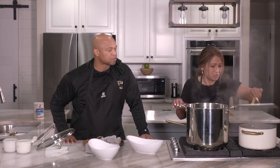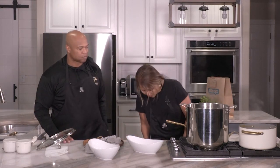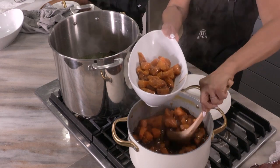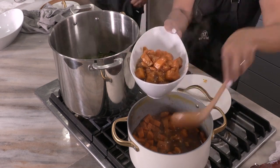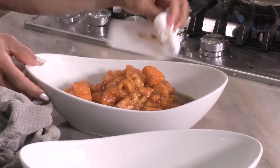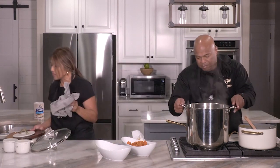The sweet potatoes look so good — we did a sweet potato segment earlier and didn't quite let it cook all the way, but this time it's going to be much better. The greens have been simmering for about 40 minutes and the texture looks different — you can really see it coming along. We're going to feature the collard greens though. Let me get a plate and let's start tasting.